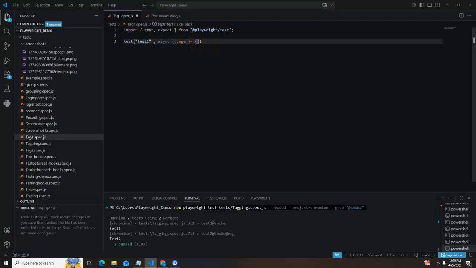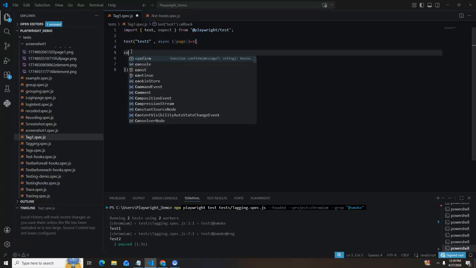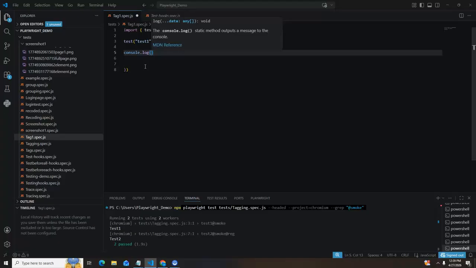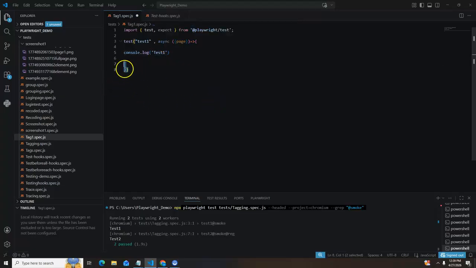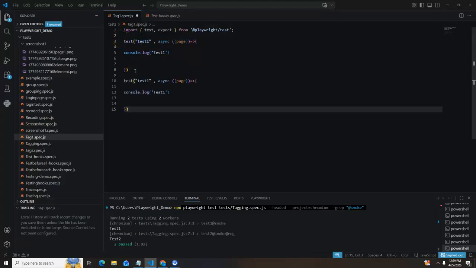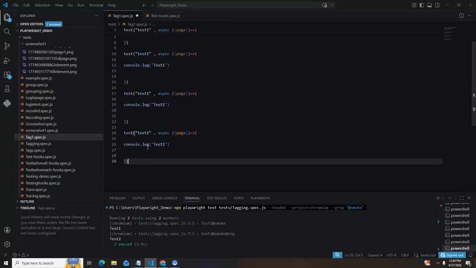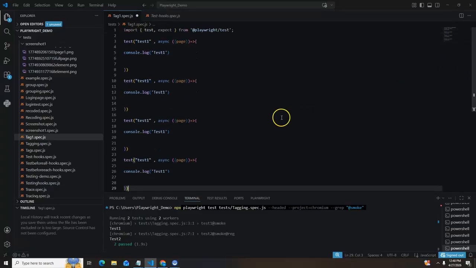Inside this curly bracket I'm going to write a simple console.log message, and suppose it's test1. Similarly, I have to copy it 4 times with Control C and paste it, so it's 2, 3, and the other one is 4. Okay, so these are the 4 tests.